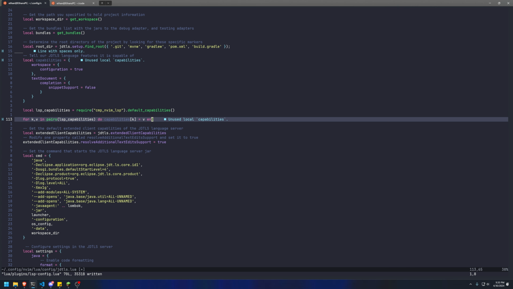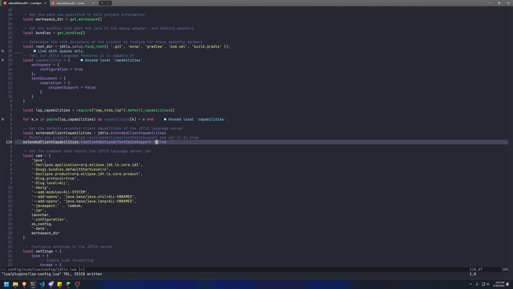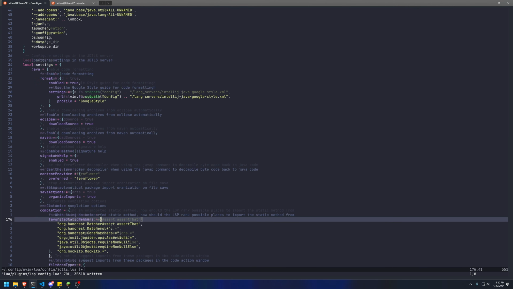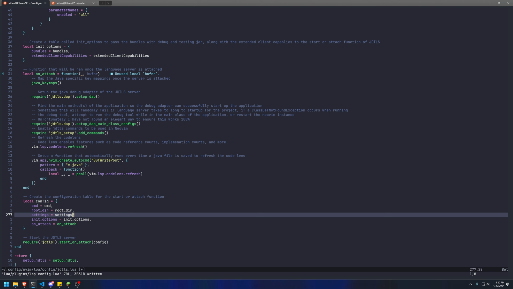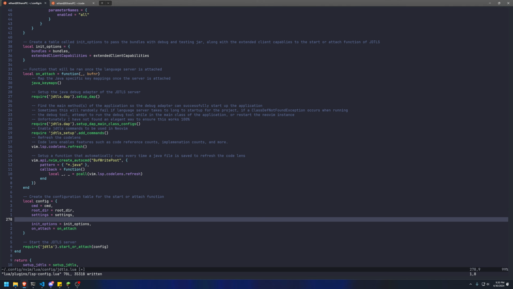So now we actually need to use this inside of the setup, which I forgot to do previously. So let me take a look at how to do this again, just so I don't mess it up. We want to scroll down to where we have our config object or table. I keep calling it an object because of my JavaScript brain. They're really tables. So here below the settings, we're going to pass in capabilities equal to capabilities. And then this will pass in all the different capabilities that we just set up.